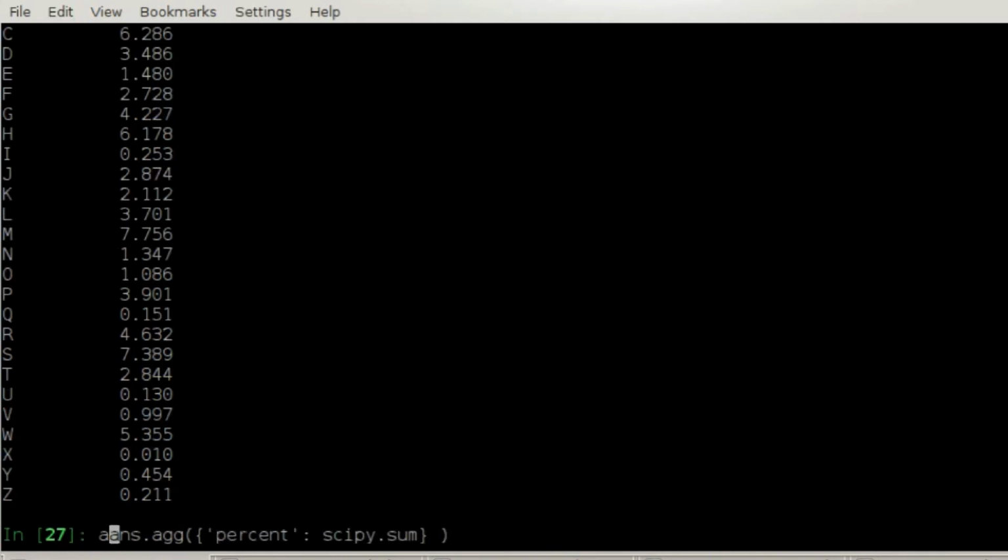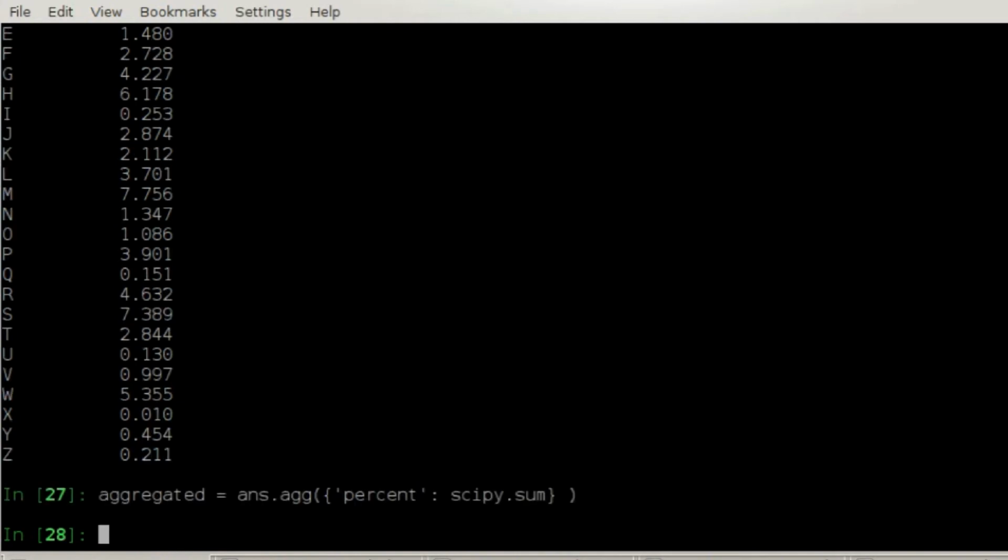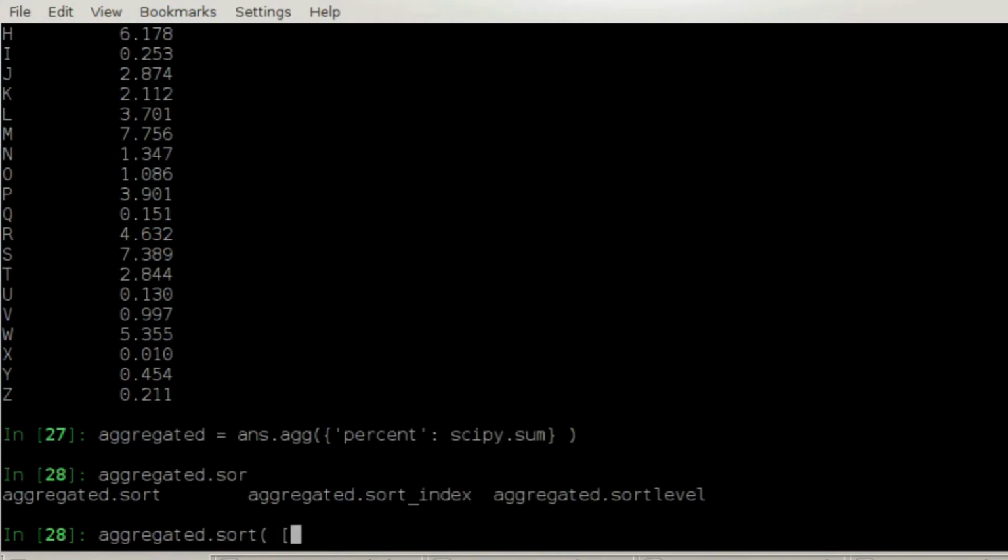So let's store that in something that we call, let's say, aggregated. And let's just sort aggregated based on its percent column, with the biggest number on the top, and let's do it in place.